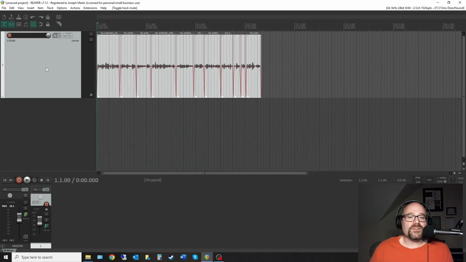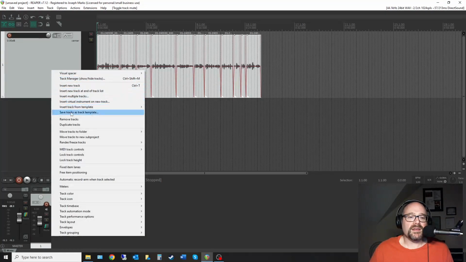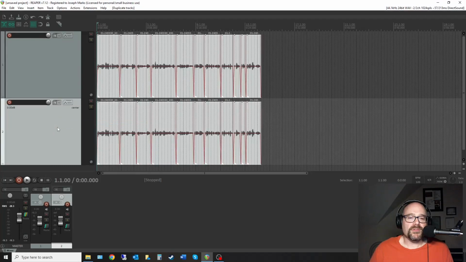Once I got that to work, that drastically cut the amount of time that I had to spend editing. The other thing that really drastically cut the amount of time I had to spend editing was ripple editing. It's hiding in plain sight right here, this little button up here. And what it does is automatically move everything behind the bit of track that you're working on. So let's say I have two different tracks here that I'm working on.